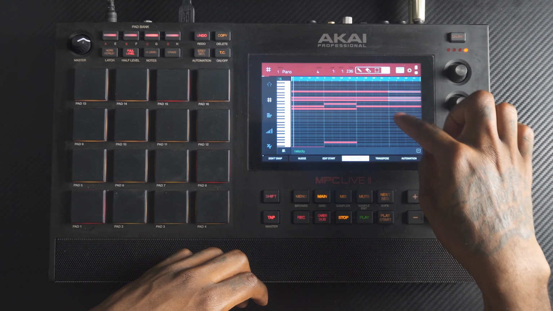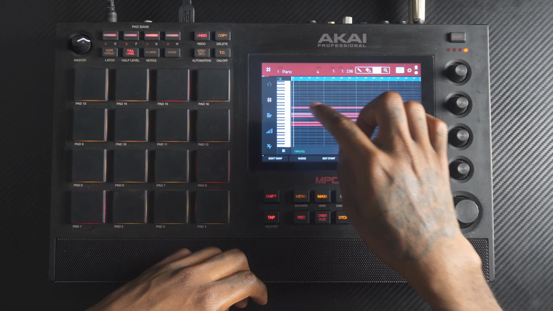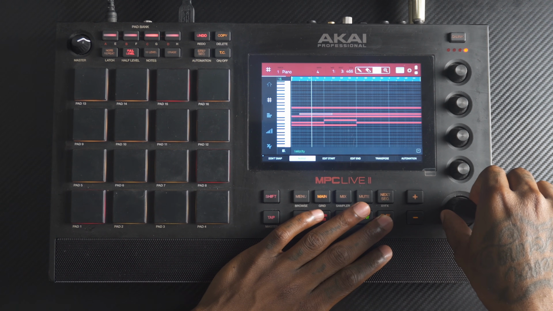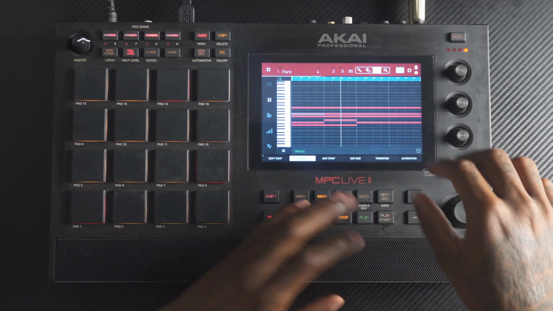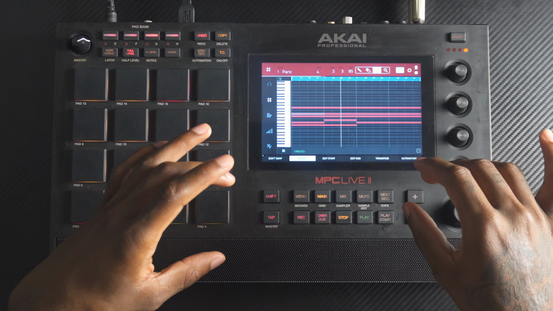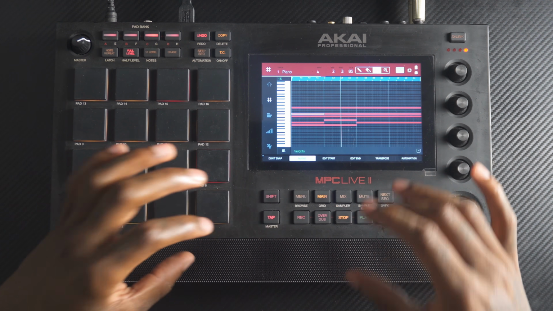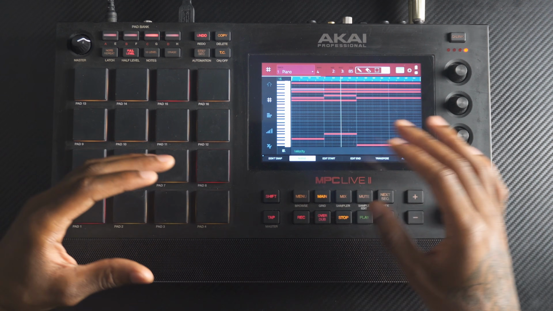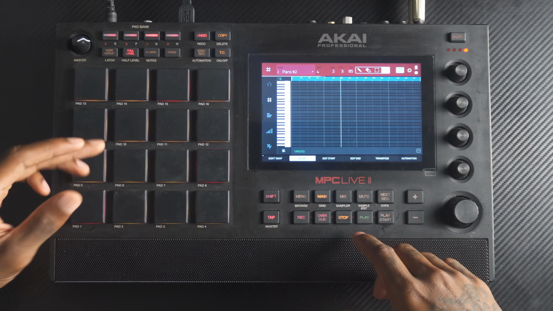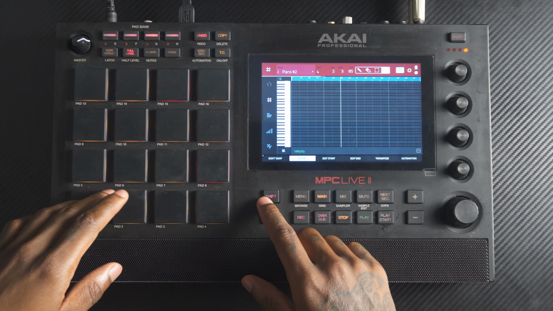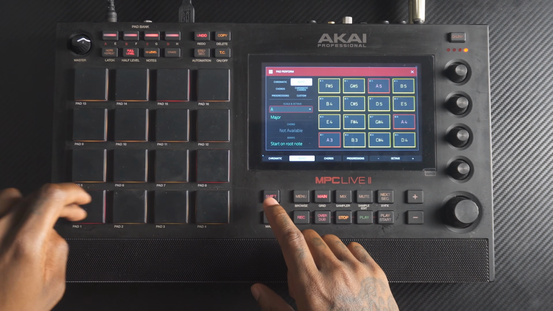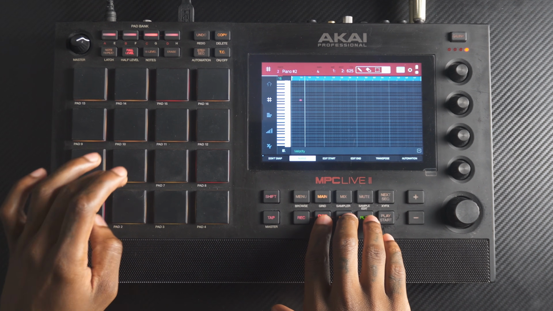Now you can actually do more from here as far as just moving each note. So we could go back to nudge. And you can just make your melody out of that, but instead I'm gonna go to a separate track to make a melody. But that is part of the trick. As far as making your melodies, you wanna use the notes that are in your chords. Now moving forward, let's just go to our 2nd track. And like I said, we're just gonna play around with the melodies, but we're gonna wanna go back to pad perform and switch it from chords to notes so we can play individual notes.